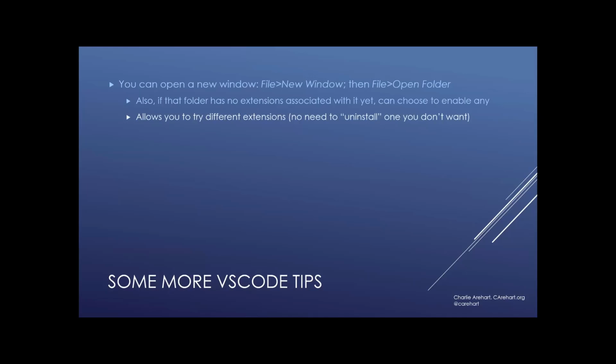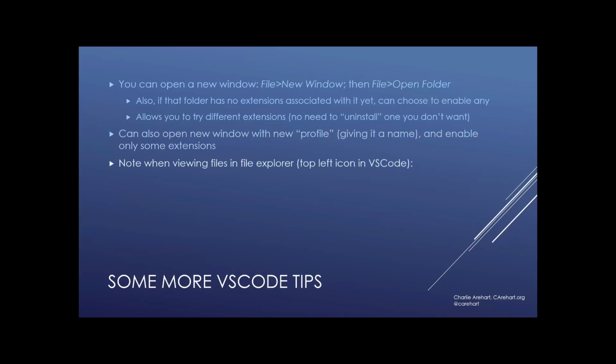And it allows you to try different extensions. You can have one window that has some extensions and another window that doesn't have extensions. You don't have to uninstall them or disable them. They can just not even appear. So anyway, you can tell it to save a profile and tell that profile to have some extensions, which again could be useful if I want to play with using CFBuilder. I want to play with using Common K. I want to play with using Boxlang developer pack.